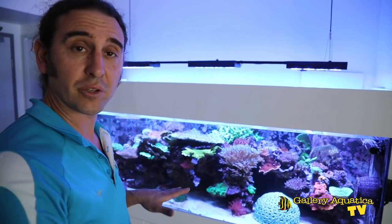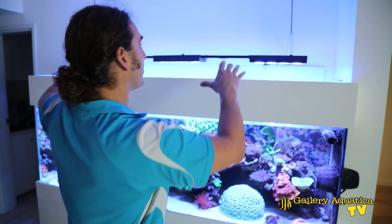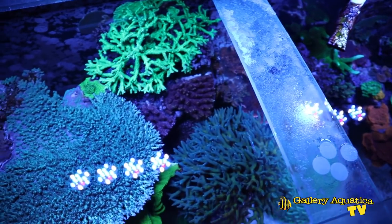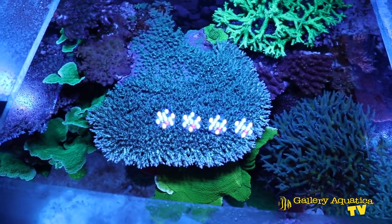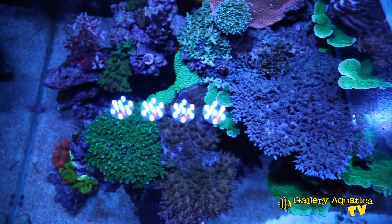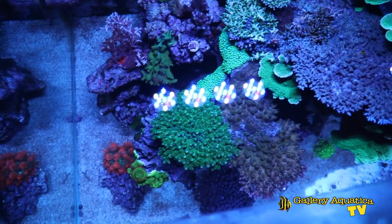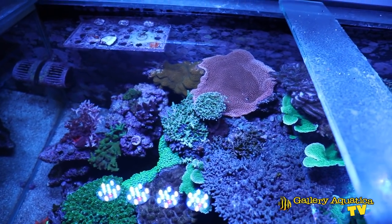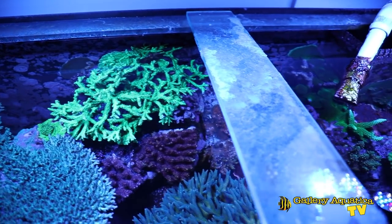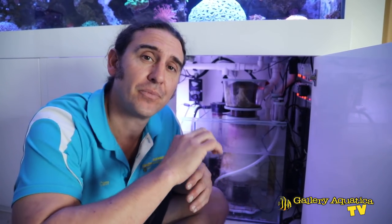We're just setting up for the job — we've put some towels down because when we take the skimmer out from the sump it could make a little bit of a mess. We'll take the pelmet off so we can access the tank. There's a lot of acropora, bird's nest, montipora, seriatopora, leptoseris — this tank is really thriving. We have Hydro 52 lights, EcoTech MP40 and MP60 wavemakers, and a Gaia 150. It's a beautifully decked out tank, but we need to look at the skimmer and work out why it's not skimming to its optimum potential. The customer has commented that the skimmer doesn't seem to be skimming consistently or at the height he tries to tune it to.